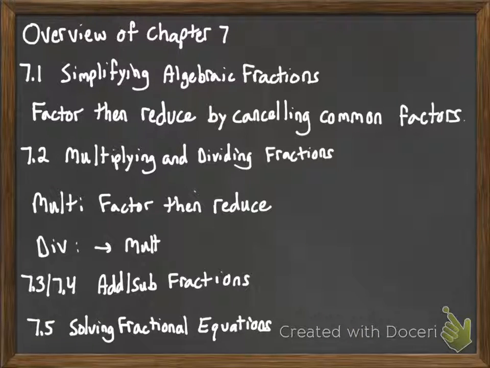With solving fractional equations, remember the process is to find a common denominator, multiply through by the common denominator to get rid of the fractions, and then solve the resulting equation. Now, a really important thing when you solve that equation is we are not allowed to multiply an equation by 0. So if it turns out one of our answers caused the common denominator to be 0, then that answer has to be rejected.